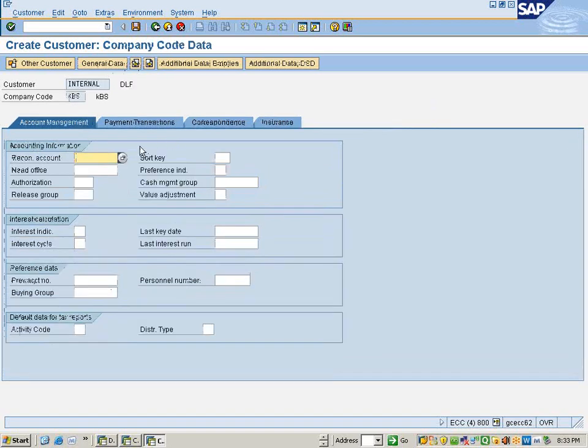Say this DLF requested the credit limit. Save it. So as FI, you can create in VD01 or you can create in XD01. Whenever you create a customer, you can run this automatically in credit management.